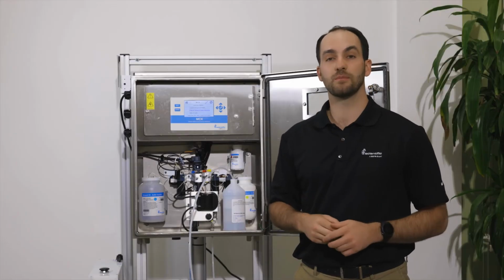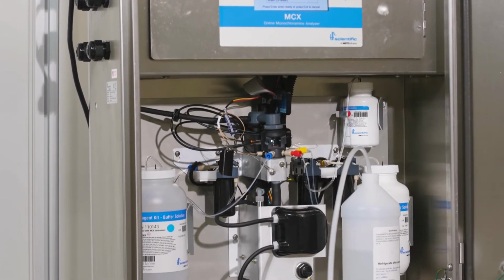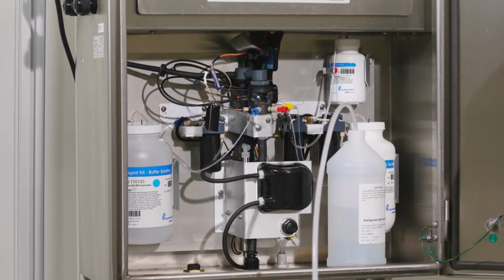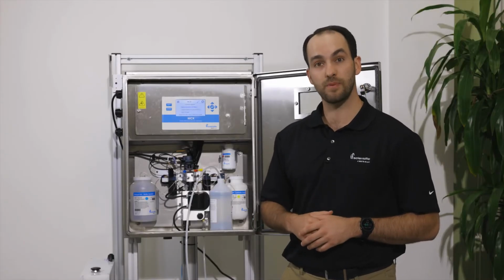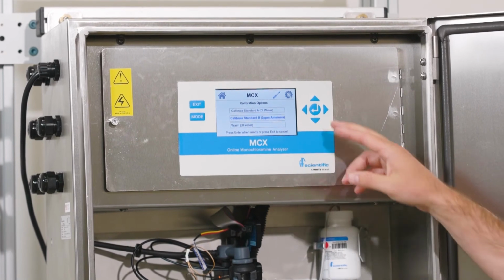During your 2 ppm standard calibration, one thing you want to watch out for is to remove the light shield from the optical block and look inside the cuvette. At about the 5-minute mark of the reaction, you should start to see a color change to a light green or a light blue. That ensures that your 2 ppm standard is in there and the analyzer is working correctly. Once we have completed a wash with the 2 ppm standard, we're ready to calibrate. We'll toggle our screen down to Calibrate Standard B, 2 ppm ammonia, and hit enter.